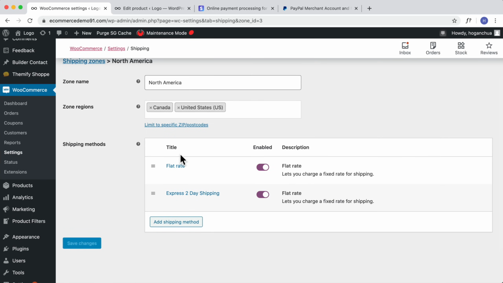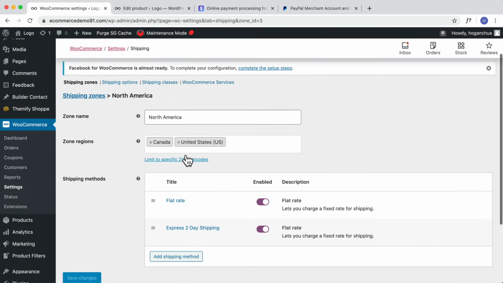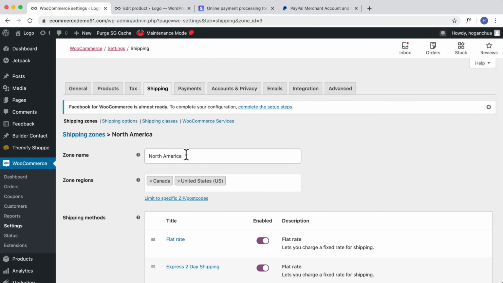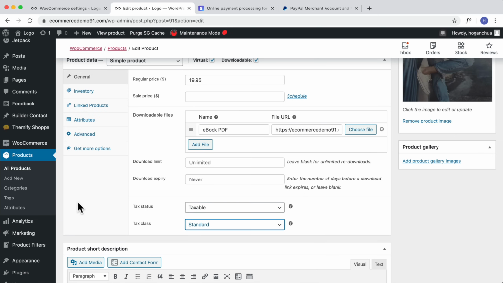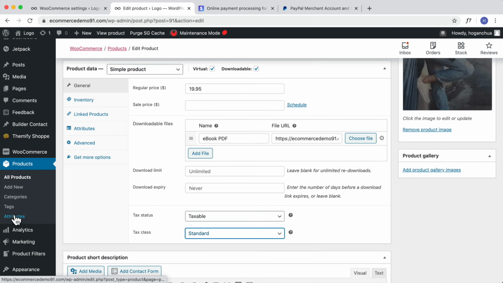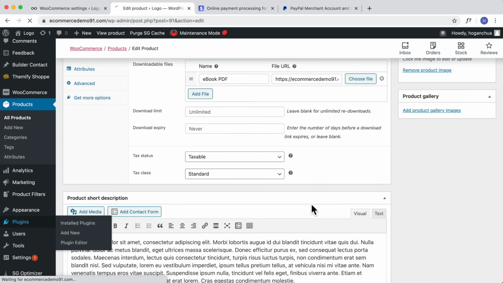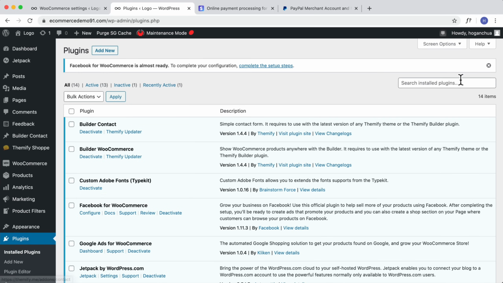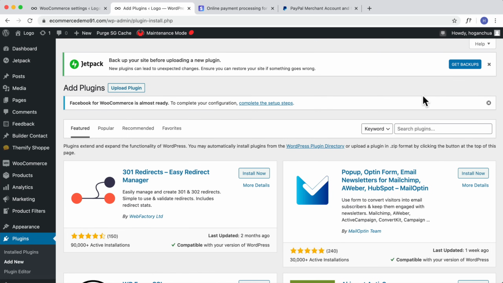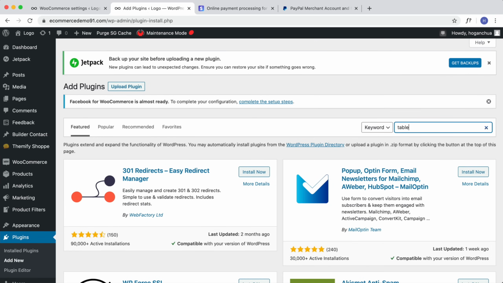Okay, so this is the basics of shipping zones. You can also calculate the shipping cost by weight and things like that, which you'll essentially need a plugin. So I'm just going to quickly show you the possibilities, because I think a lot of people need to know. So click on plugins over here and click on add new. Over here, we're going to search for table rate shipping.